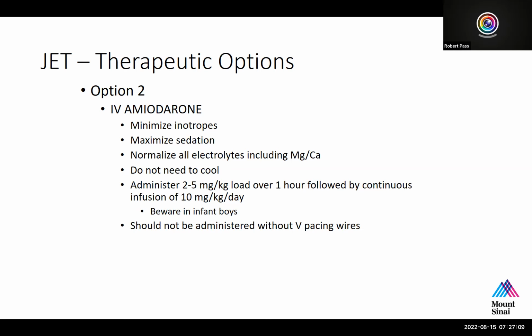Many of you know I'm not a huge fan of IV amiodarone for JET. The main reason is because, quite frankly, the data on its efficacy is not spectacular. And for sure, the incidence of serious side effects associated with IV amio is quite substantial. In some of the better controlled trials, probably about a third of patients who get IV amiodarone have a serious complication, whether it's cardiovascular collapse, chemical burns related to the peripheral administration of the agent, or hypotension requiring escalation in inotropic support. There's definitely a very high incidence of side effects associated with IV amio.